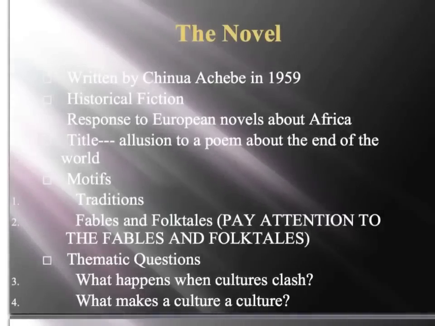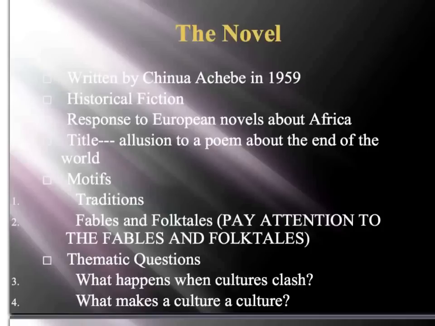Okay, now I wanted to go over a few key things about the novel. To reinforce, it was written by Chinua Achebe in 1959, but it is set at the end of the 19th century. So that makes this an example of historical fiction. If you don't know what historical fiction is, this is definitely a concept you should take down in your notes. Historical fiction is a fictional story, a made-up story, that takes place in a real time period from the past, especially one that the author has researched and includes real historical information in.